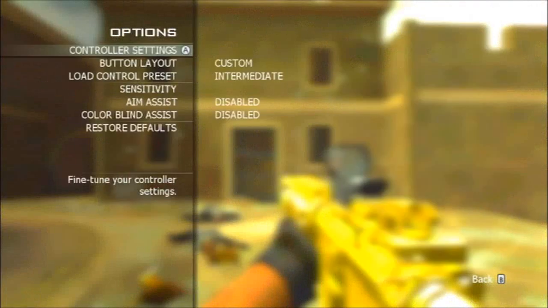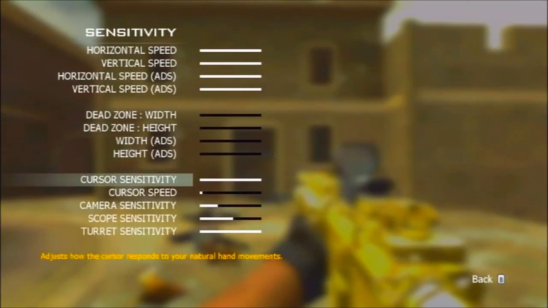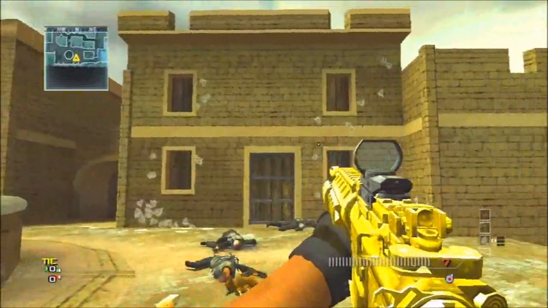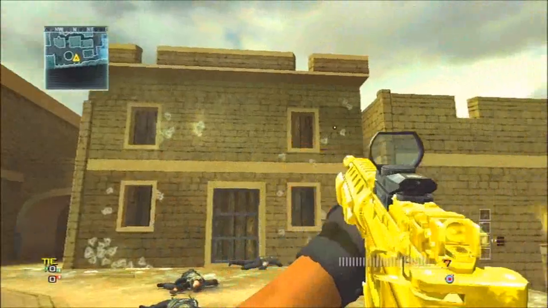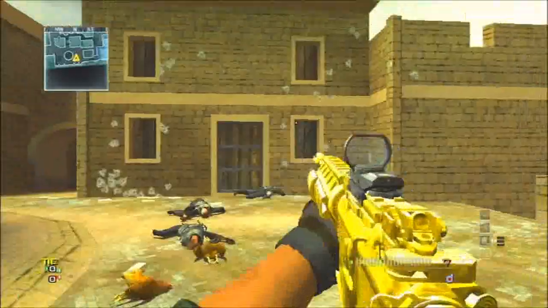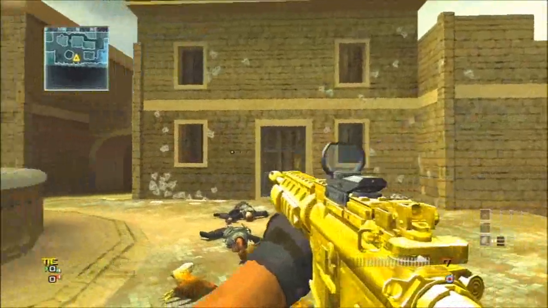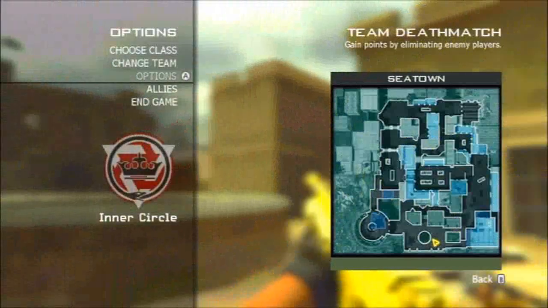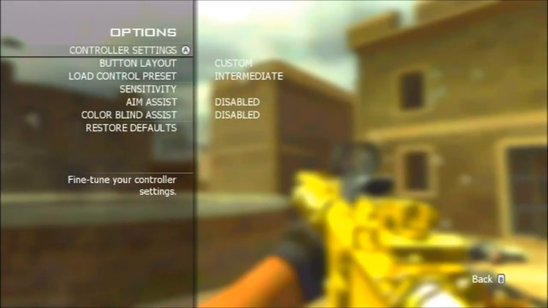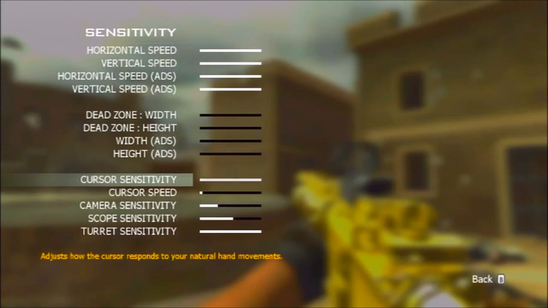If we go back into the menu though and turn it all the way down, you're going to see the change right here. It's very laggy. It's not as responsive. I can't hit these windows anymore. I can't make that figure eight really accurately. So it's pretty much a given that you would probably want to put this at maximum just so the game reads your hand movements a lot better. So that's pretty much it for cursor sensitivity.